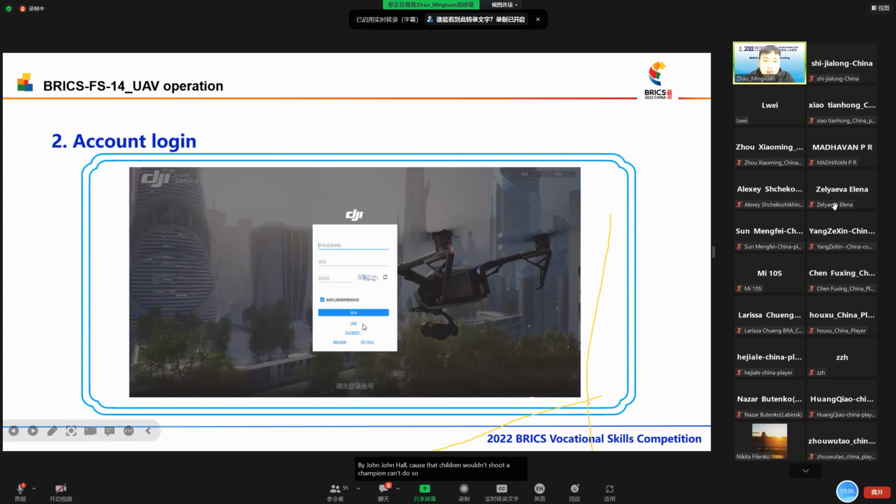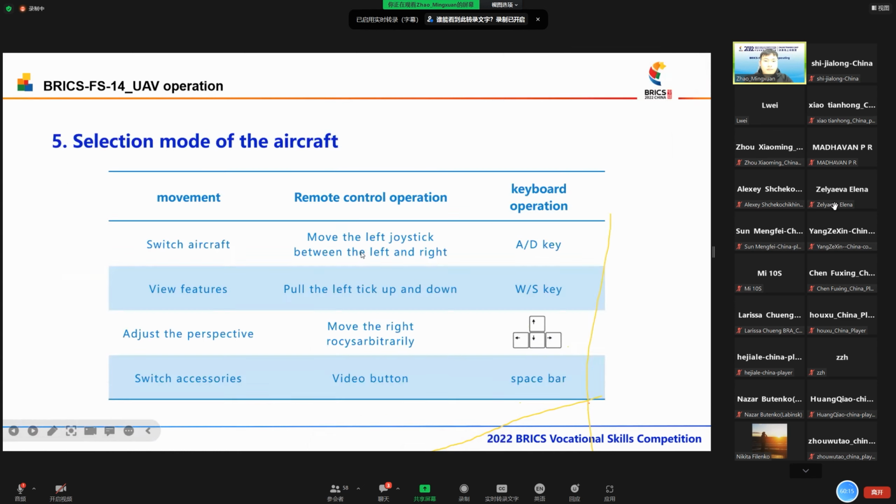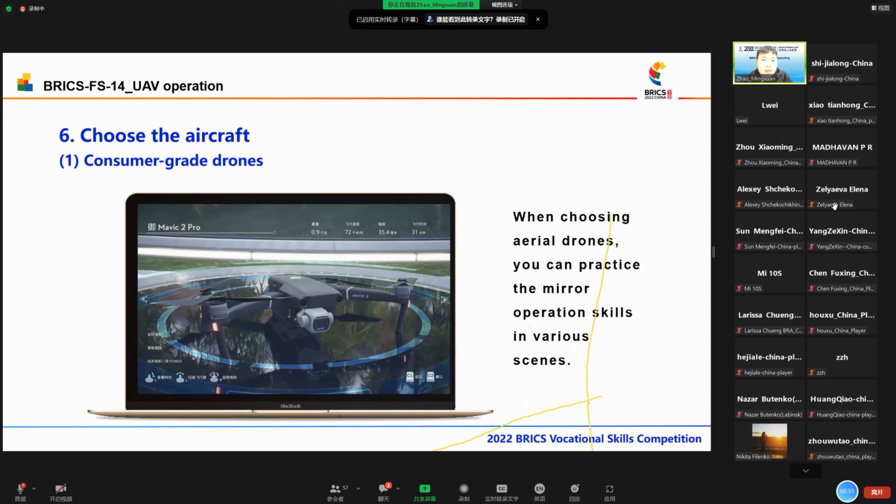You can select the aircraft according to your needs. There are three different aircrafts of Dajiang flight simulators.